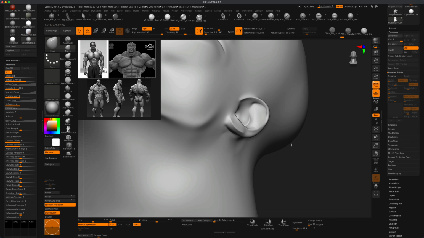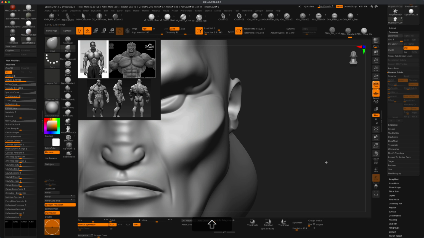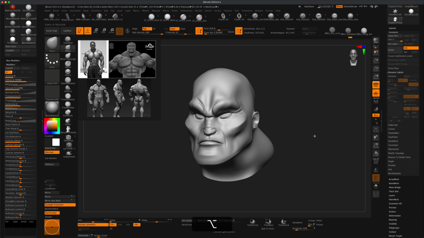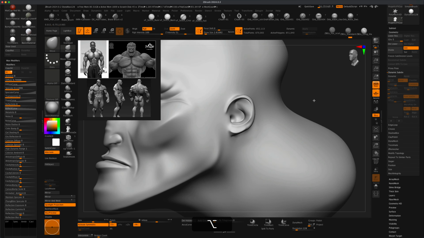Now another interesting thing: if you dialed up your resolution super high, you can always dial it down a little bit to clean something up. So maybe I want to clean up this spot here. If I dial this down to like 3, you can see that now I have a much better way to clean this up. It's easier to control. So I can smooth this and then go back to 5, and now this is going to be maybe a little more clean, right? So you can jump between these two as you're modeling and cleaning things up. Keep that in mind. All right, so I think the ear already looks a little bit better.